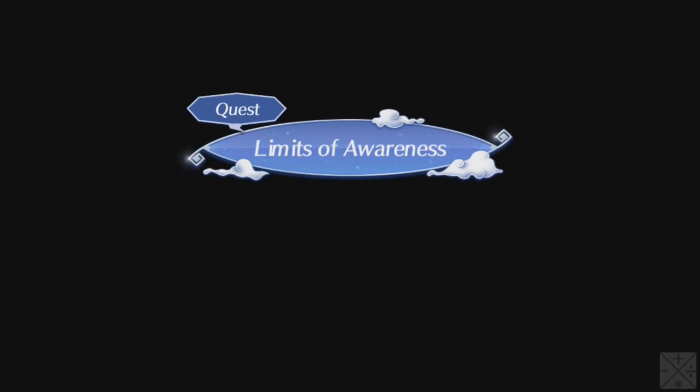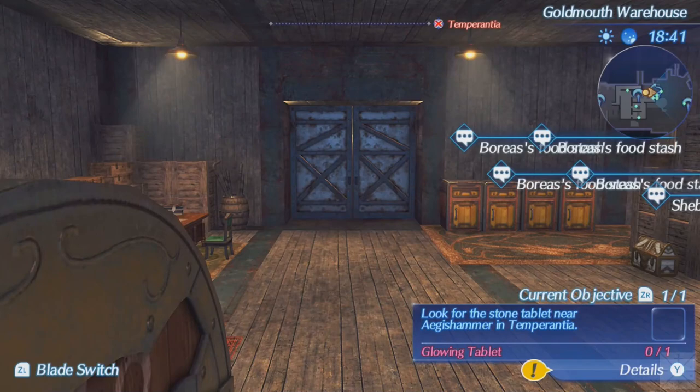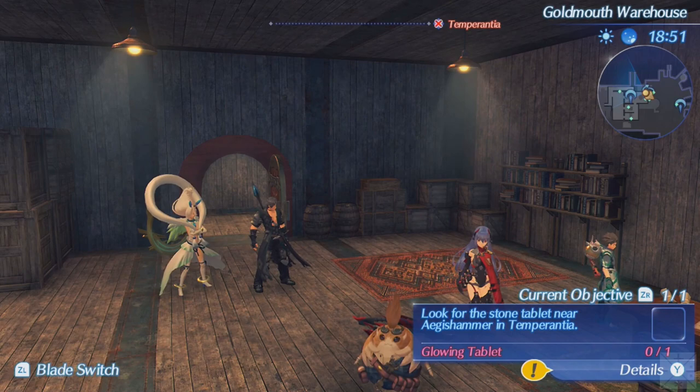Okay. Adenine's Blade Quest. Look for the stone tablet near Aegis Hammer in Temperantia. Okay, then. Now that I have that underway, let's go do something else.